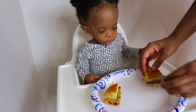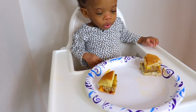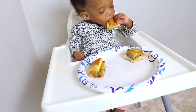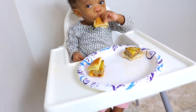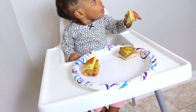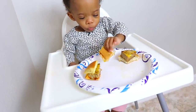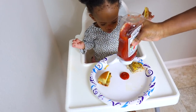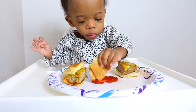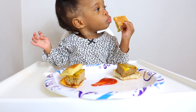All right, y'all. So, Lily is the last one to taste test these burgers. We're going to see what she does. And she just woke up. She going for Daddy's first. Is that mine? Yep, that's yours. We got the egg on it. And ketchup?